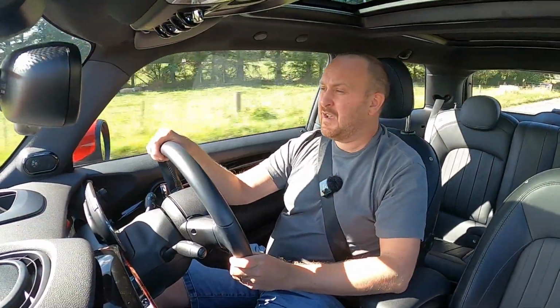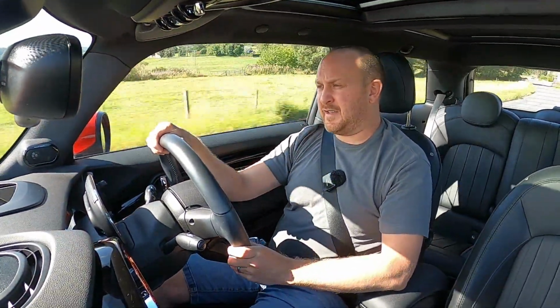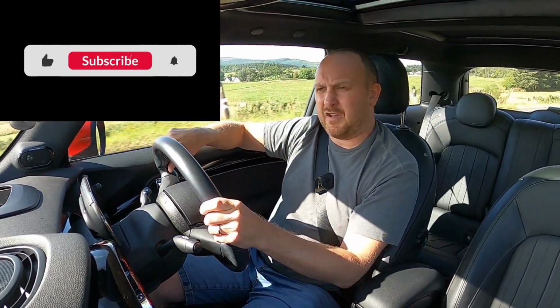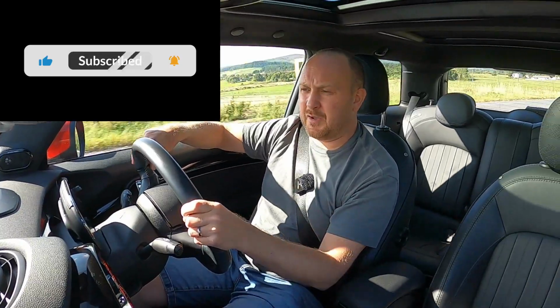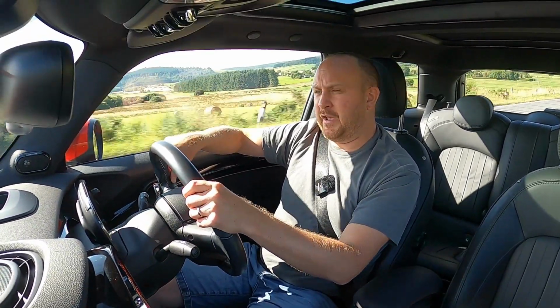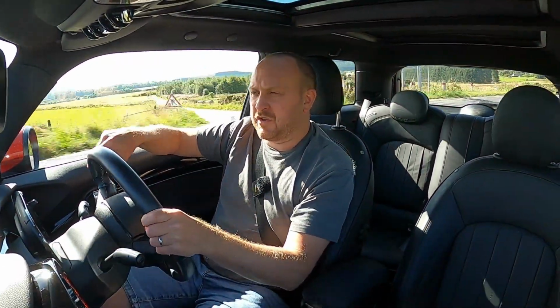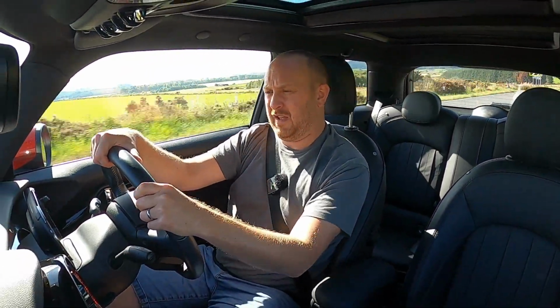Warranty's okay, it's not the best and it's not the worst. You get 3-year unlimited mileage, so that's good, whereas some of its competitors get 5 years, and others are like 3 years plus 60,000. So it's kind of middle of the road there, but certainly a Renault Zoe or a Peugeot E208 does have the edge in terms of warranty. But yeah, it's good enough really.